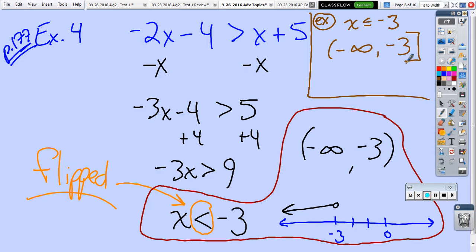Yep. If it's greater than or equal to or less than or equal to, there's a bracket involved. Okay. Good. And how do you know if it's like -3? Like how do you flip? How do I know when to flip? Oh no, like the parentheses. What's the thing in the parentheses? How do you know when that's on the other side? How do I know whether it's -3 or -3 is -infinity?